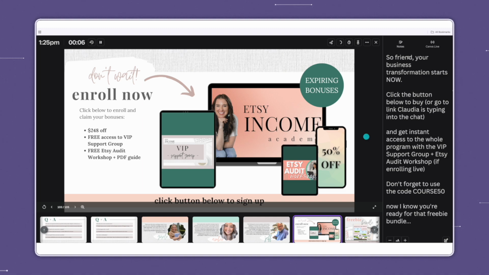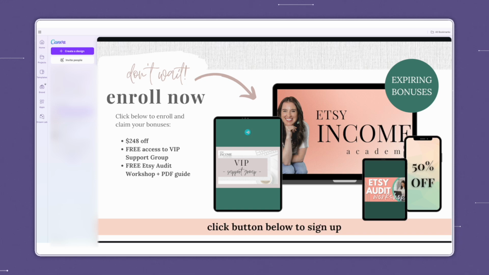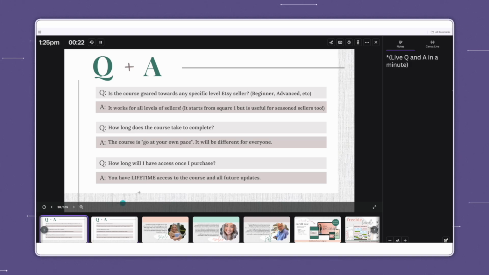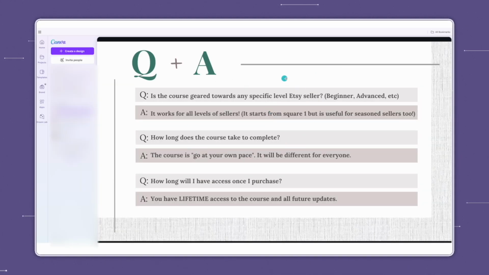But if I click present, then this gives me one window that I can see with my notes to the side, and it shows you this audience window. So this is what the audience is seeing. It doesn't show them your notes, only shows them your slides. But as you click through on your slides, they are seeing the same slide on their audience window. And this audience window is what you're actually going to be adding to StreamYard.